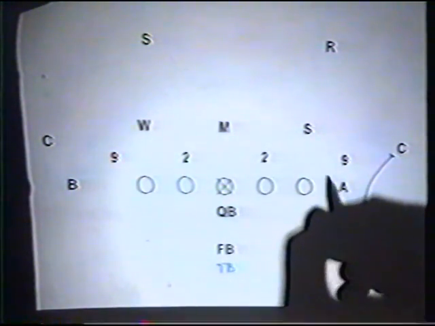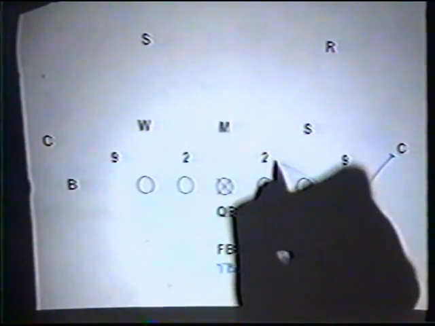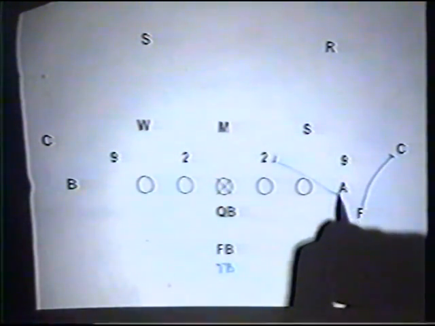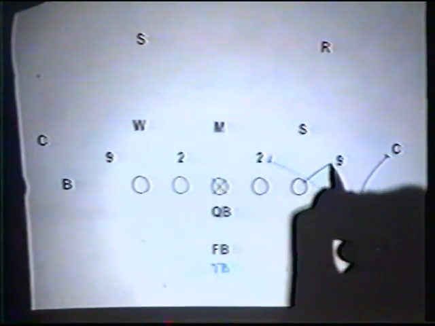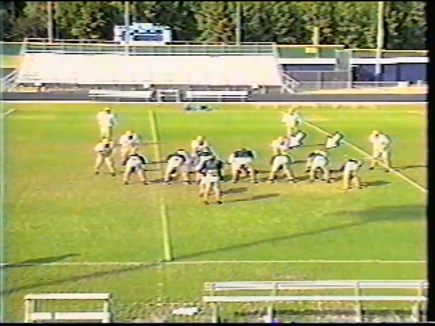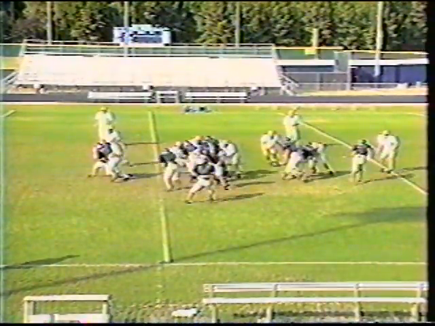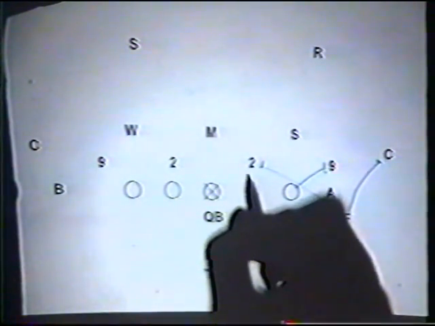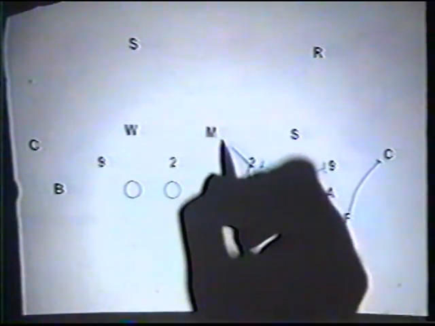Against the 4-3 look, our tight end is going to pull and trap the 2 technique. Our tight tackle will turn out on the 9, turn him out right there to the outside, which is kind of a different block that they don't usually see unless there's an ISO. And here's where it gets a little tougher: our tight guard blocks to the inside number, and then he works up to the Mike backer.